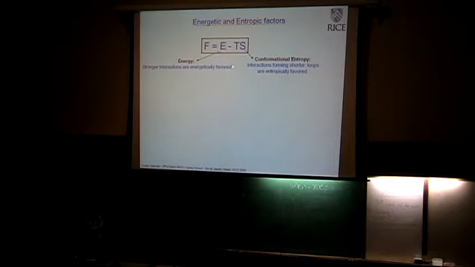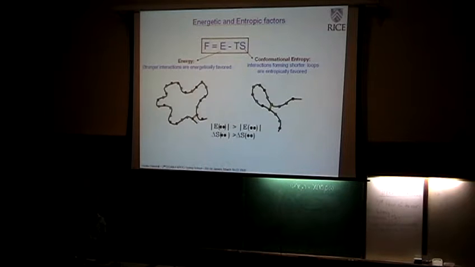And I'm going to show you one. So, as I said, what you want to look at in shaping the landscape is the heterogeneity, the deviations from the perfect funnel. And there are two sources for this. In the energetic part, there is the fact that different amino acids interact with each other with different strength, but they can attract or repel each other, and there are different sources of interactions.